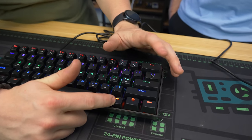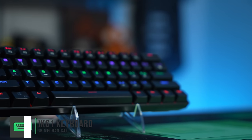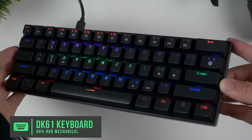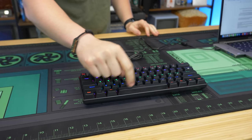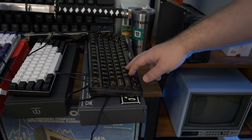We'll give it the benefit of the doubt and see the lighting — it looks like it'll probably be static RGB. Let's do a typing test. Thoughts: is it bad that I feel like this one is third or tied for second? The space bar is a little rattly, but it's not bad. We're thinking the Attack Shark and the X75 keyboard are kind of tied for first, and it could go back and forth either way.